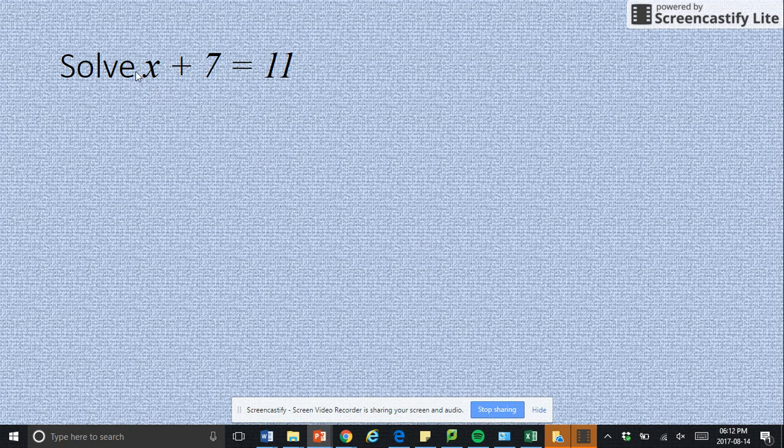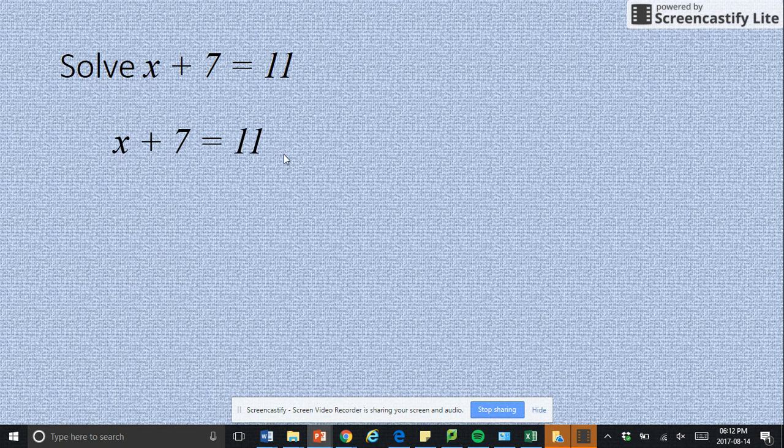All right, so the first thing you'd get is solve x plus 7 equals 11. Now, remember, we want the x's or our pronumerals on the left-hand side of the equal sign. We want all our numbers on the right-hand side, okay? When a number hops over the equal sign, it changes to the complete inverse, so the complete opposite. So if you've got a positive 7, as soon as it hops over that equal sign, it becomes negative 7.